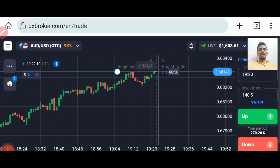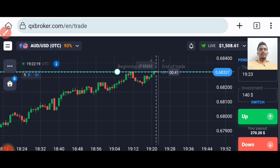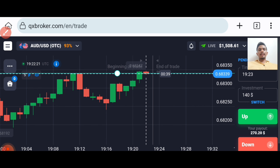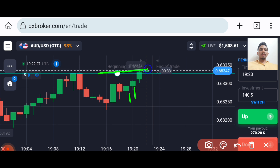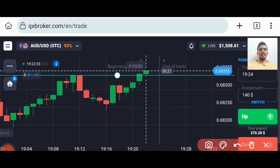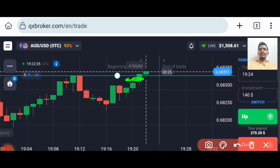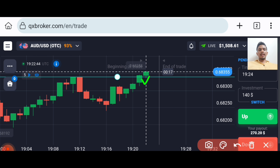Let me explain this trade again. You can see what is the trend here — the trend is uptrend, and I always say trend is your friend. You can see there are two buyer's candles with lower rejection. The next level is here and still there is a gap in the market, so this gap market will definitely fill. Trend is uptrend, so this gap market will fill — that's why I gone with buyers. And there is no rejection from the seller's side, which indicates that buyers will only enter.